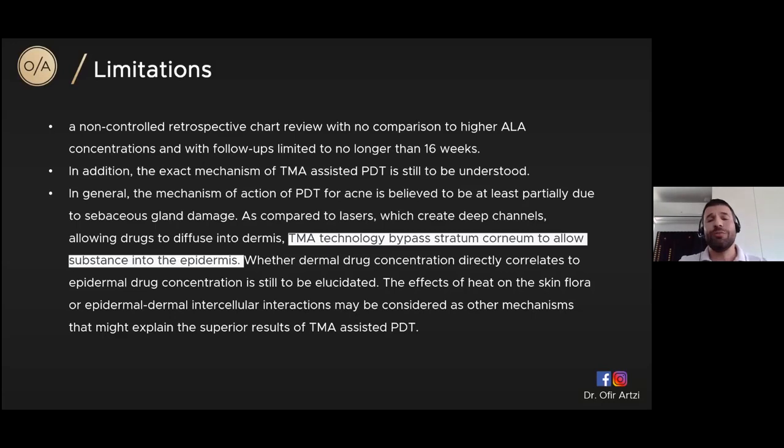One thing that I do have to mention, and I emphasized it in the publication, is that we cannot really say how it works. So we know that by performing the Tixel first, we bypass the stratum corneum, we allow the ALA into the epidermis, but from the epidermis to the dermis, we don't really know what's going on. Maybe there is some effect on the skin flora, which makes the changes. But again, the final conclusion on the mechanism still has to be elucidated.